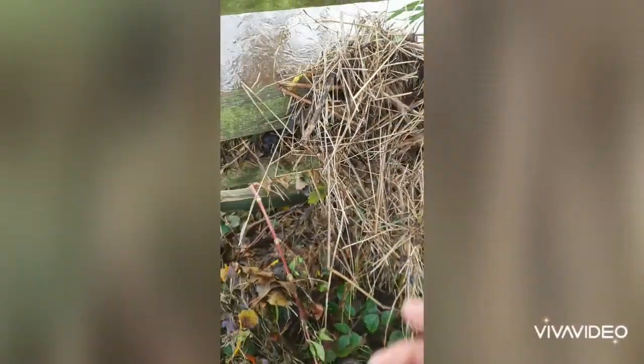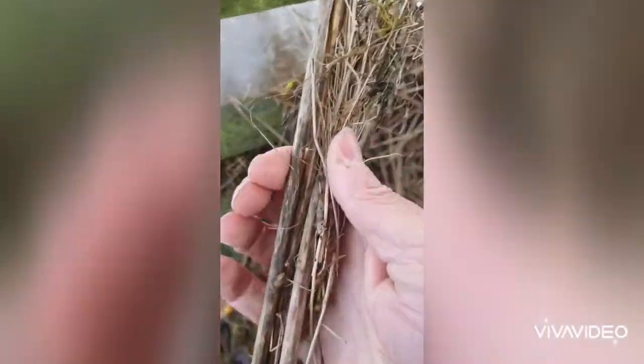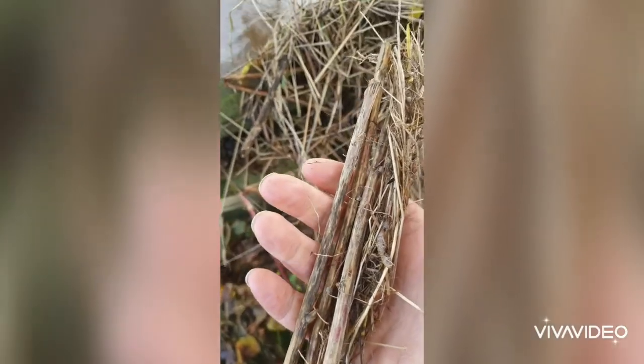So we've come a little bit further upriver, literally 20 metres, and what we've found against this fence is a lot of this, which is really dry grass. This is perfect material for firelighting, and also this sort of stuff, dry stems which snap with very little pressure on it. That sort of material is great for building birds' nests out of. And a lot of it, because it's been under this tree here, is very dry still.